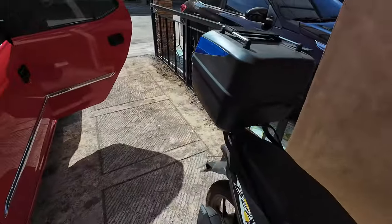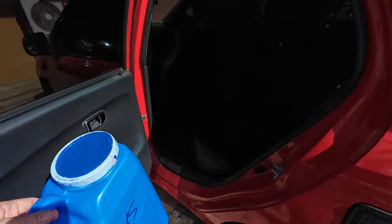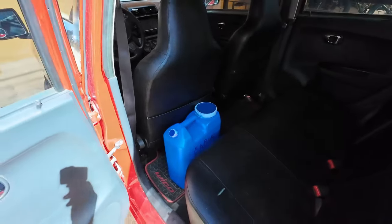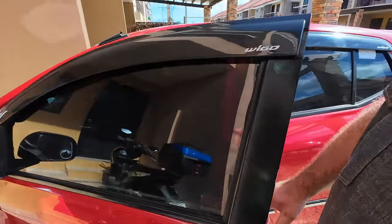And I have a video of me riding with this on the bike to go fill from last time, so we'll show you that as well. Drop that in there. By the way, if you're going to be here for multiple months, I recommend having two or three of those if you can. Fill them up at once, or at least two, because they run out fast, every few days, depending on how much water you drink. I like to drink a lot of water, so it goes quick. But let's jump in a car and do it.